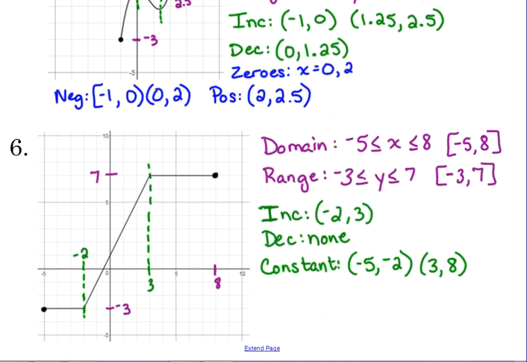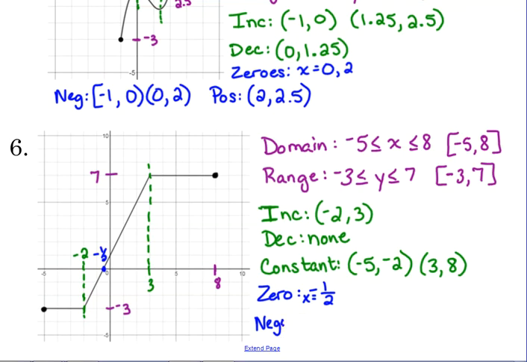Okay, last one. This one has a 0 at -1/2. I do want you to make sure that you write x equals, just so that you continue to remind yourself I'm talking about an x value here. All right, this one starts out negative, like most of our functions have.